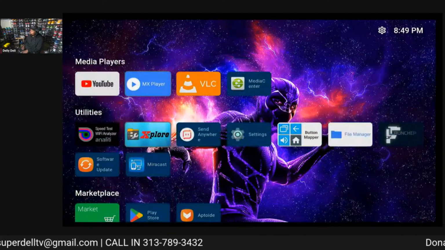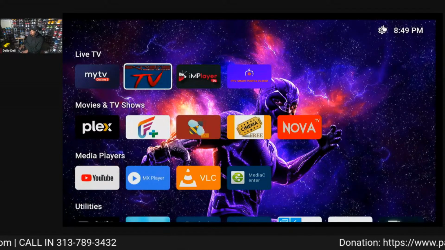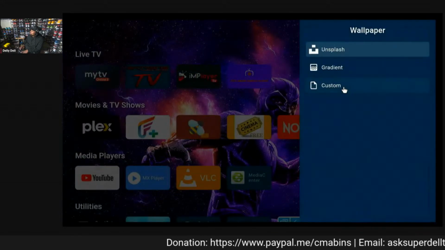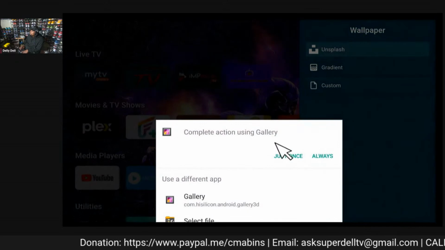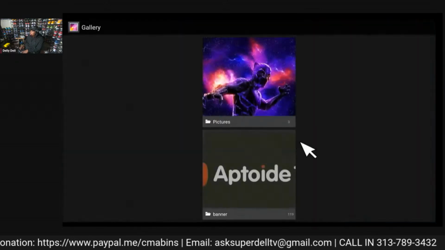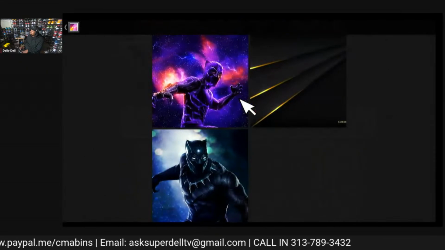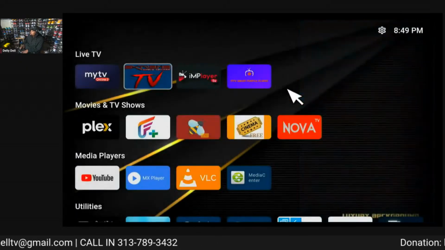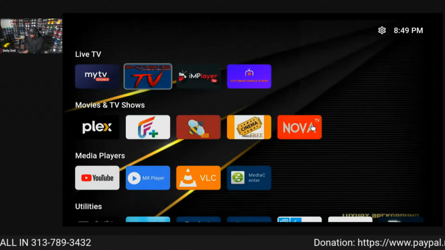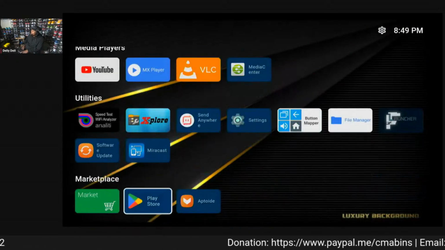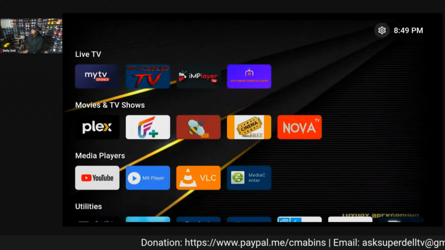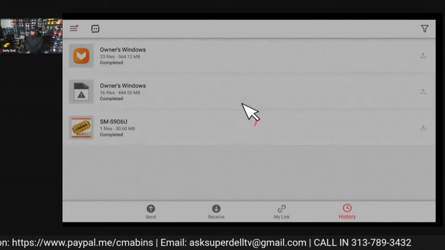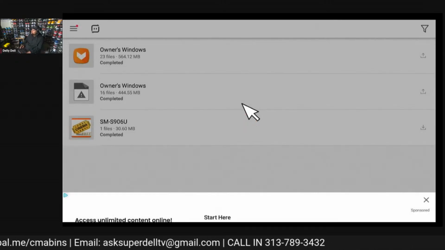And again, you can do it. Everything starts over here. So if I hit this one, I go to wallpaper because I went in customs and then I could just do always. And so I went with this one right here. It was just a plain one, right? Plain black with the gold stripes going across. I mean, it was pretty nice. But again, I wanted something. Sorry about that. Man, I keep hitting the wrong button. Get your tail up out of here.